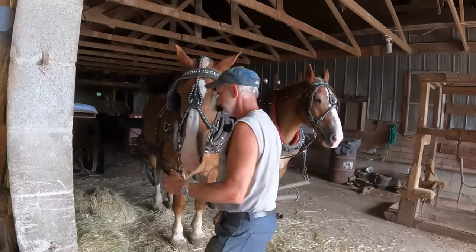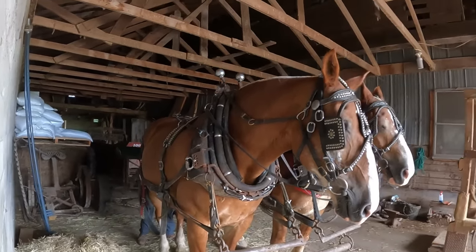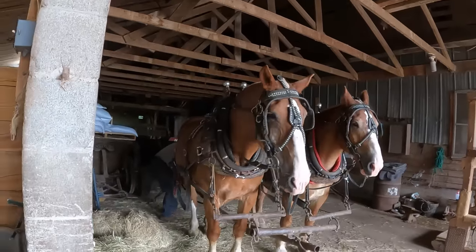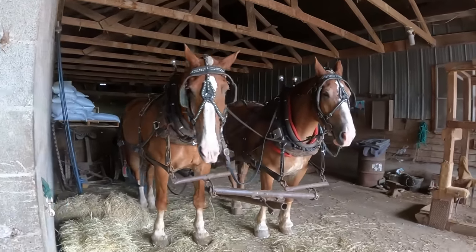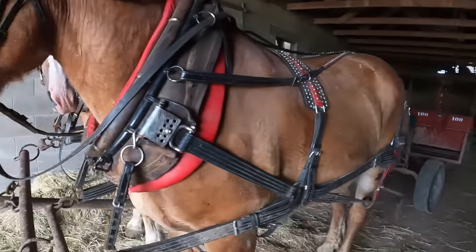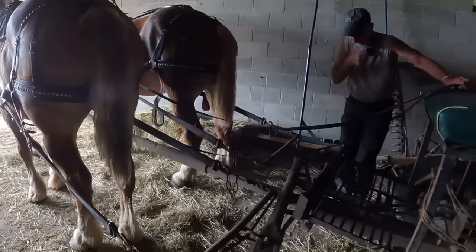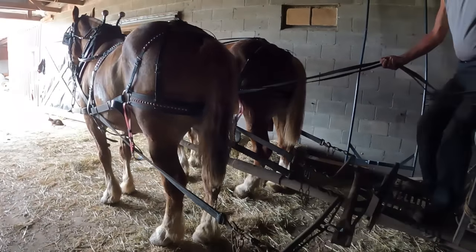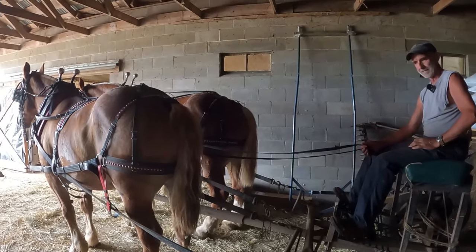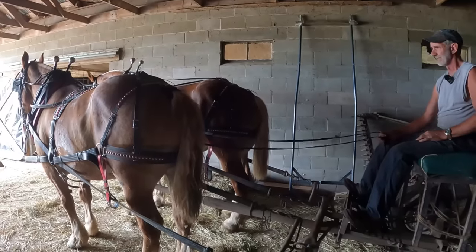There's a few different ways to deal with a foal and a mare. Some people will actually let the foal go along with them, and that teaches them to actually learn the commands a little bit. I personally do not like to do that. Just my preference. I prefer to have the foal learn to stand in the barn while I'm taking the mother away, and have the mare learn to go about her work without having to worry about the foal. Like I said, a lot of people do it different ways, and whatever works for them is great.